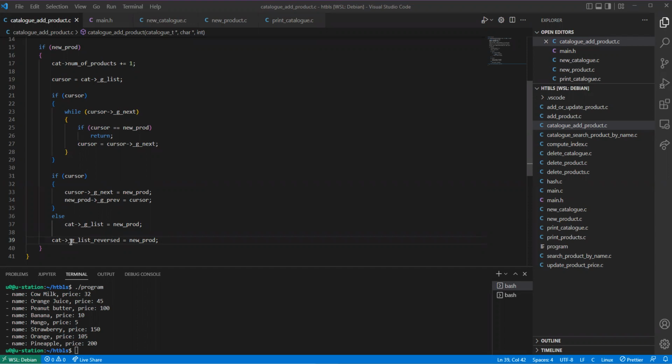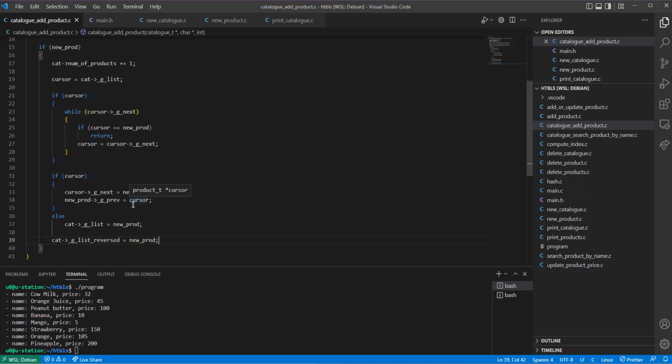So we have this underscore JList reversed. This is always the last element inserted, so we can always go forward and backward. So if you want to display the list in a backward way, in a reverse order, you start from the underscore JList reversed and you loop backward. So that's it.